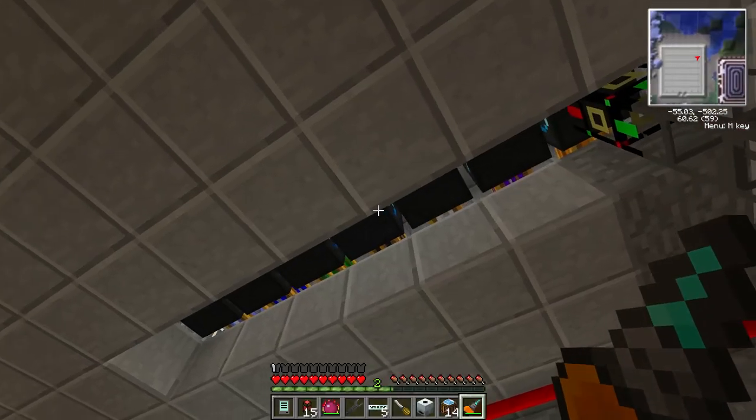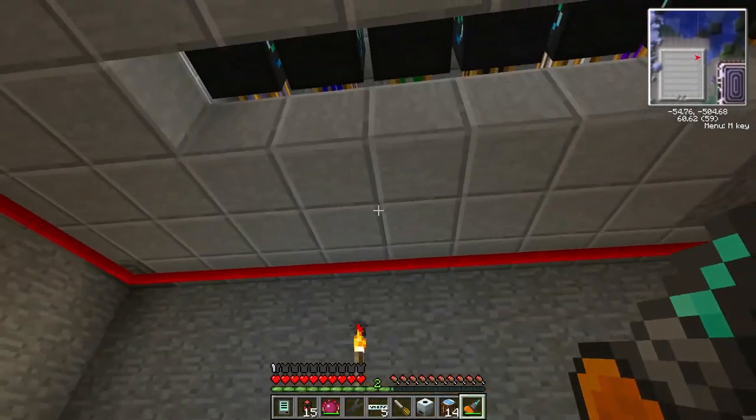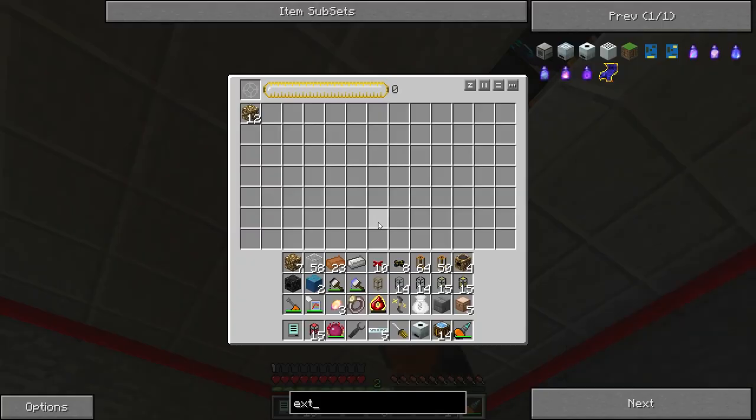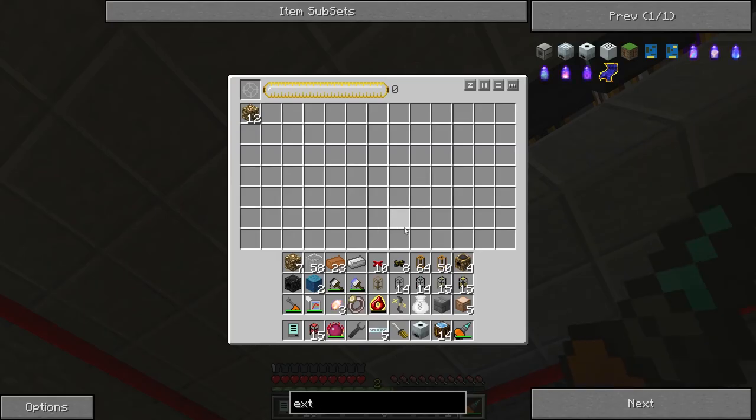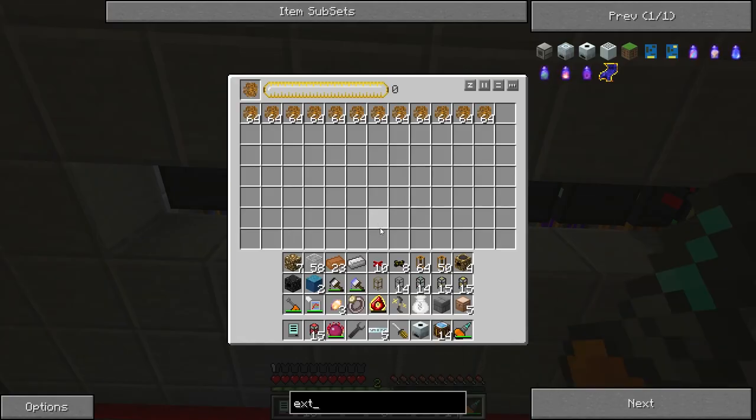Alright, so let's go ahead and see where I placed our rubber. I keep throwing that, because I keep pressing Q. Alright, so our rubber should be somewhere nearby. I might not have even set one for rubber. So, oh, there we go. That's the one I officially set for rubber.